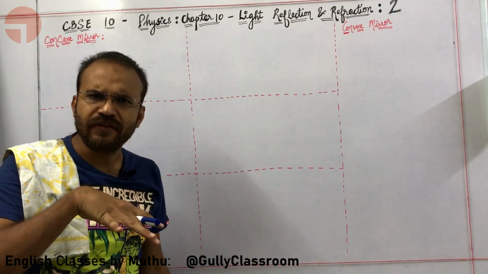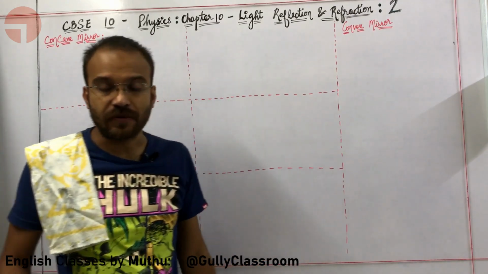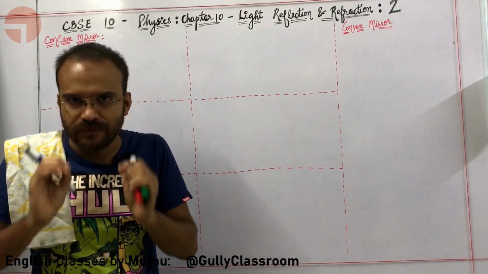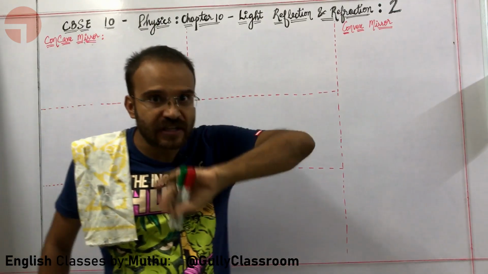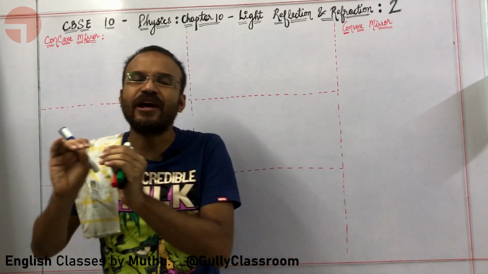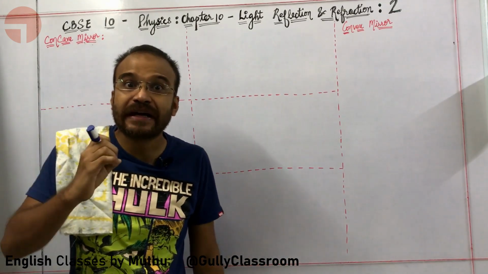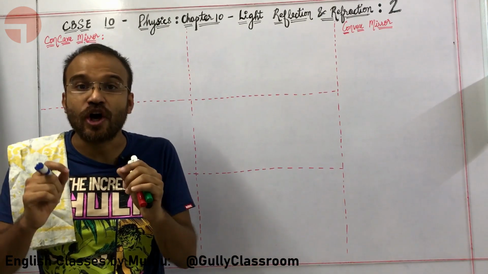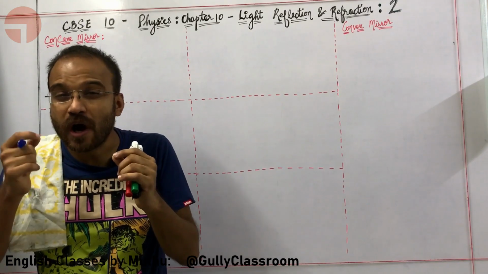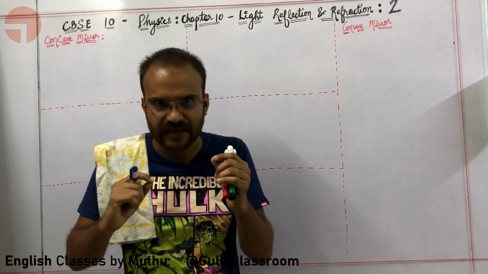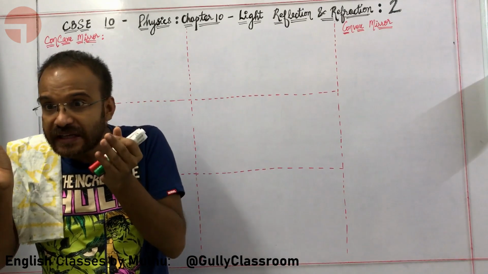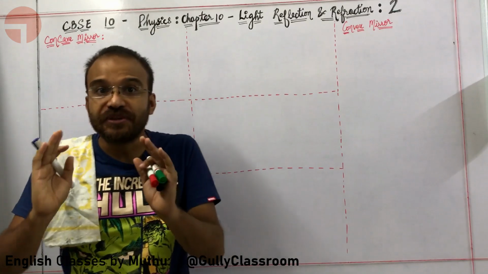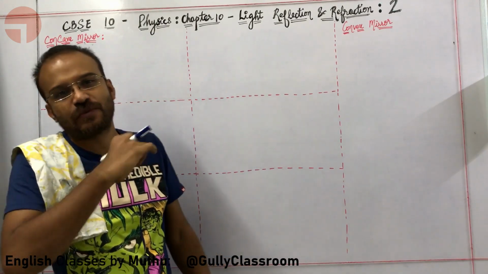Okay, sir. What are we going to learn in this particular lecture? In this lecture, we will learn how a concave mirror and a convex mirror react with a ray of light. We will have an introduction to the law of reversibility of light, and also we will see for what kind of spherical mirrors the formula, radius of curvature is equal to twice the focal length, is applicable. These are the three things that we will cover in this lecture.